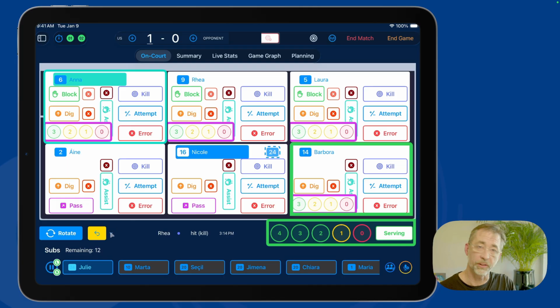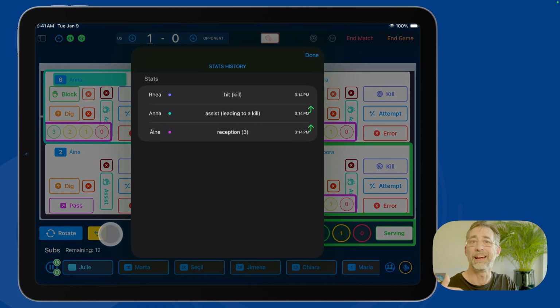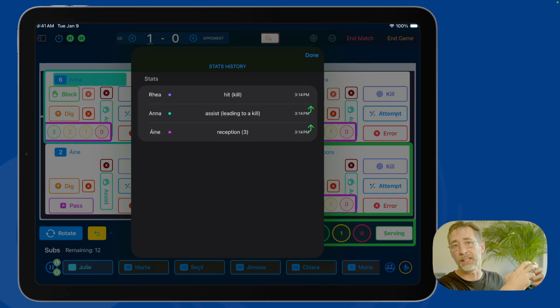Now, just those 3 actions, just capturing what happened on the court. I'm going to go down here to the undo area. And I'm not going to undo it, but I'm going to long press on this caret. And that brings up the set of actions that I've captured so far. And you can see when things are linked that they've got these arrows next to them. A lot of this stuff is inferred. In fact, while we're capturing these, when we notice that someone has a kill and we're using the link stats, it'll go back and see if we just had an assist prior to this, and then update it to say that, hey, this was an assist leading to a kill. Same thing if it was a dig and we killed straight off of that, we'll actually wind up giving an assist to the person who dug.